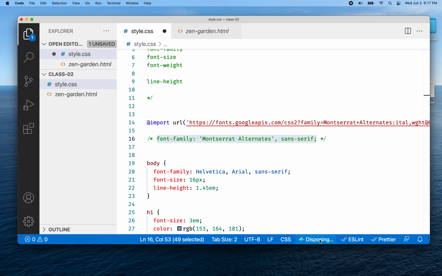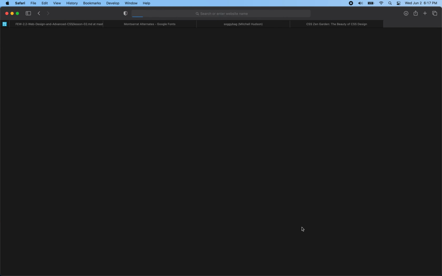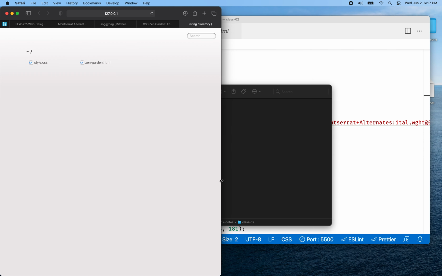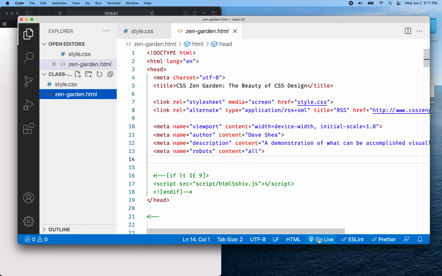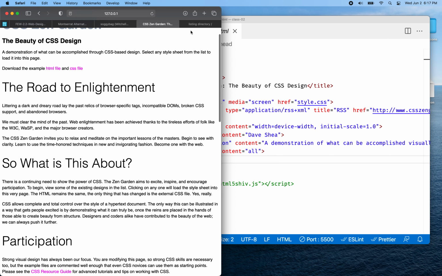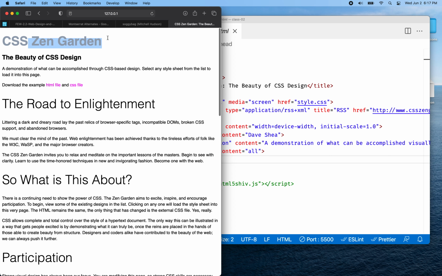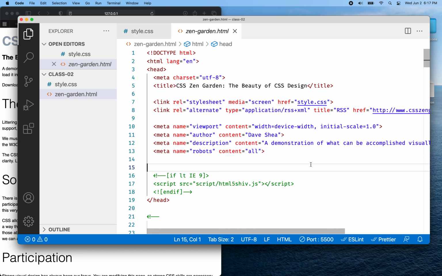Let me open up my web page again in the browser. I'll do it again with Live Server. Oops, I got the style sheet. You can't open that in the browser. I'm going to open the HTML page. Okay, there we go. So here's my page. This is what it looked like last time, but maybe I want to use the custom font for these headings. So I want to make these headings use that custom font.